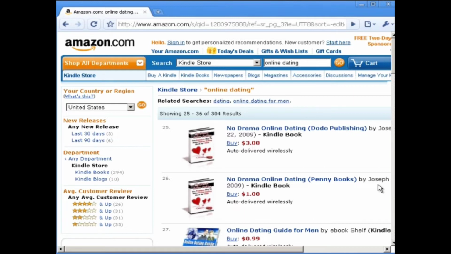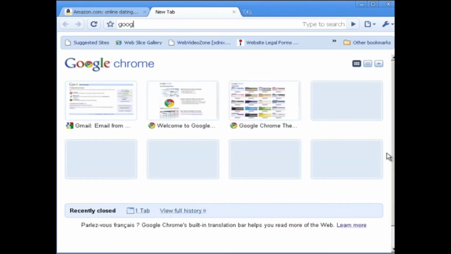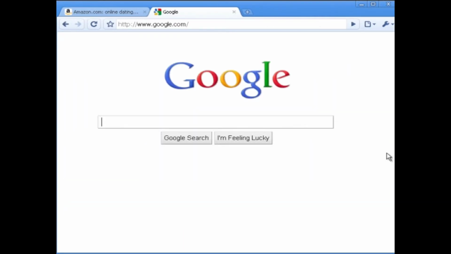So now what? How can I move from brainstorming, having found a hungry market, to checking whether or not it's really profitable? Well, it's obvious that there are 304 results, so this niche must be very profitable. However, you just want to make sure, right? So to make sure, what we can do is go back to Google and type in Word Tracker free.